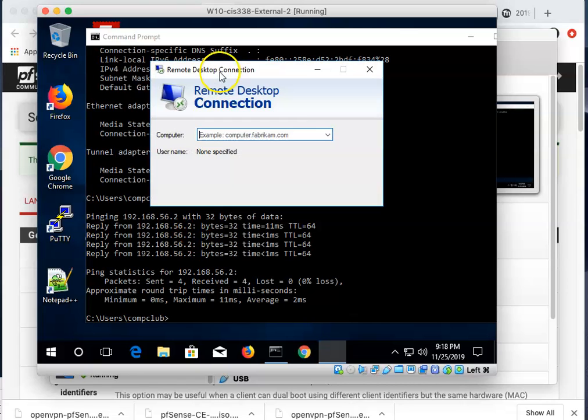And so once remote desktop comes up, we will put in the address 192.168.56.50. And if you get a prompt for a login, you know you are talking to the remote desktop server. I did hit enter, so it should be attempting to connect.